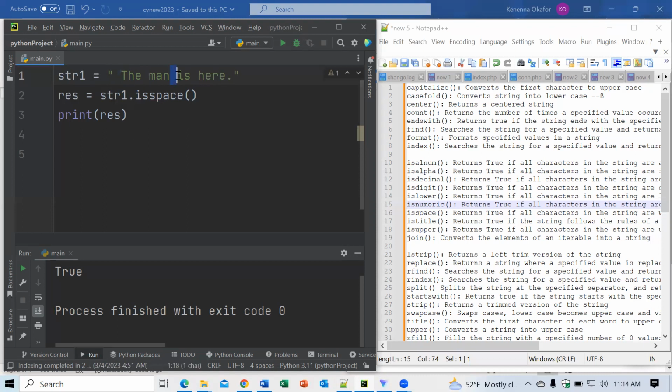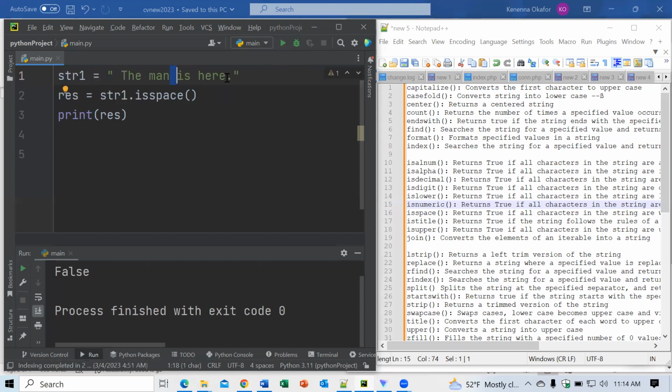Now I would say it is not so. isspace checks whether all the characters are spaces. All the characters need to be spaces for isspace to return a true value. So here I'm going to have false as the return value. Let's see. So that's false because we have letters of the alphabet.